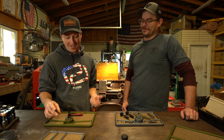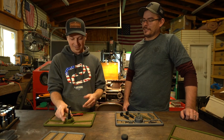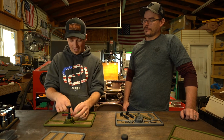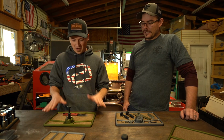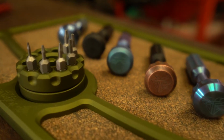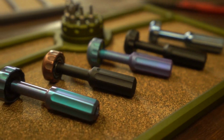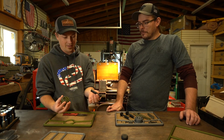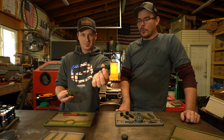One thing I really like and is super useful, and you designed this, right? Yeah. The fact that this can spin: your knife comes out like this, and then you're like, oh, I need this one. I already got them in order right there, and it's super functional. That was the idea. I wanted it to be a functional layout where nothing would be in the way, and with a quick little spin, you can get to what you need. That's great. I wanted everything to work together as a one-stop solution.